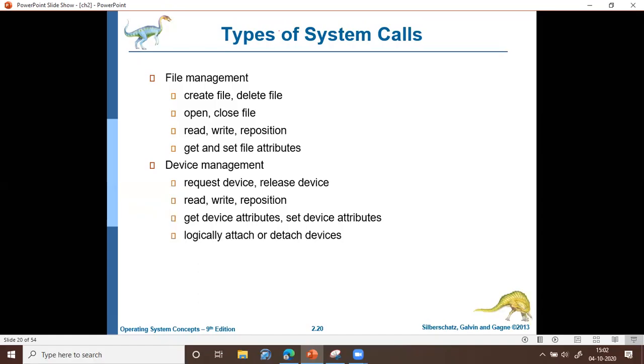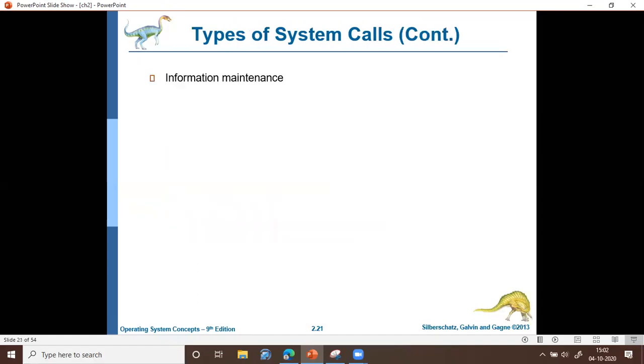Then we have system calls for information maintenance. Information may be passed from the user program to the operating system, and for that the user program may need to call certain system calls.